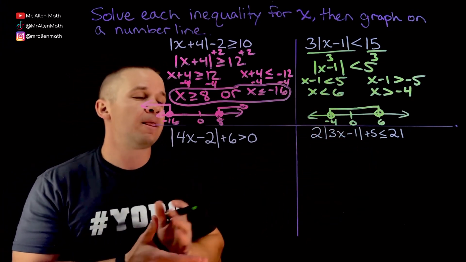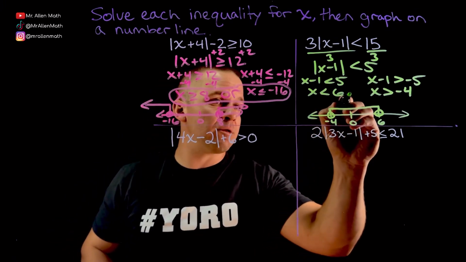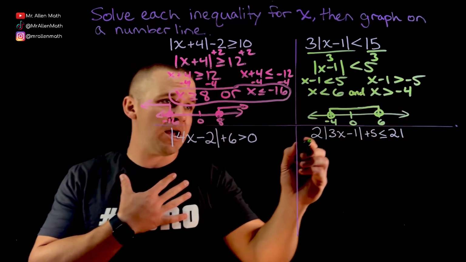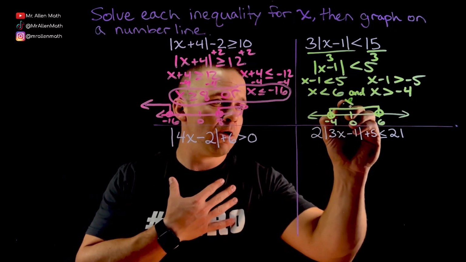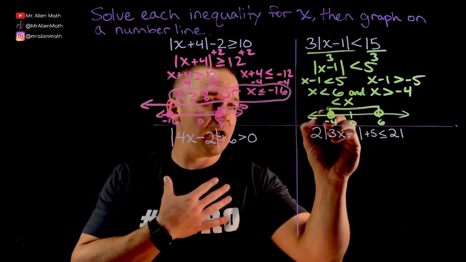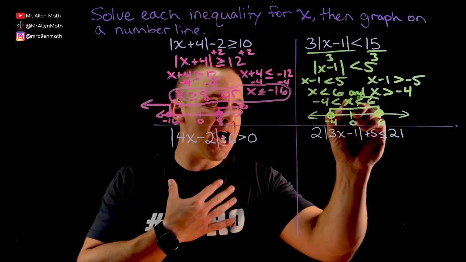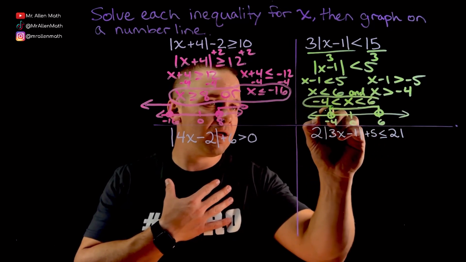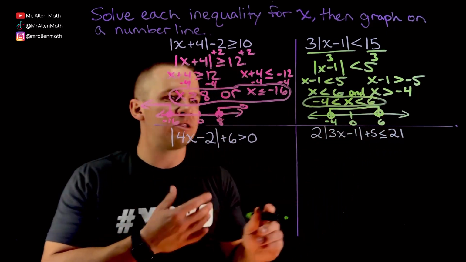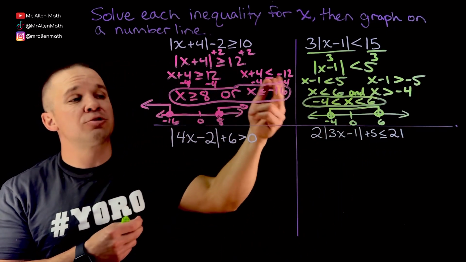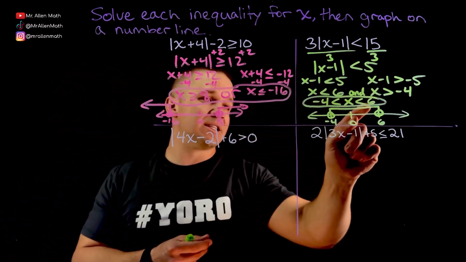Totally works, all right? Now, you could say this right here and circle this, but I prefer to write it as a compound inequality with x in the middle. We're going to have negative 4 over here, positive 6 right here. And that, to me, is the best way to write this one. This says x is greater than negative 4, and it's less than 6.